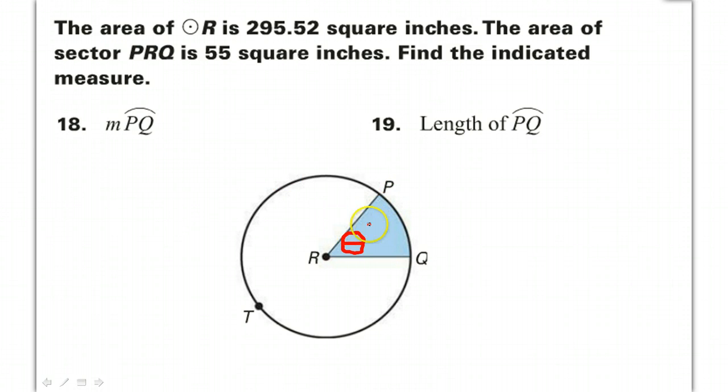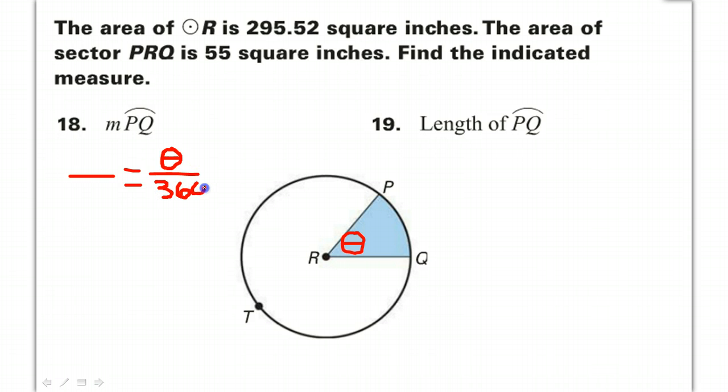But here's the thing. You know how when we have a sector like this, we normally do part over whole equals part over whole? We're going to set that up right now. Normally on the right-hand side, this is where we do our degrees. But we don't know the angle this time, so I just put a variable there. Some kids would put x. I always like to use theta when I'm talking about unknown angles. What always goes in the bottom degrees? 360. Always 360.